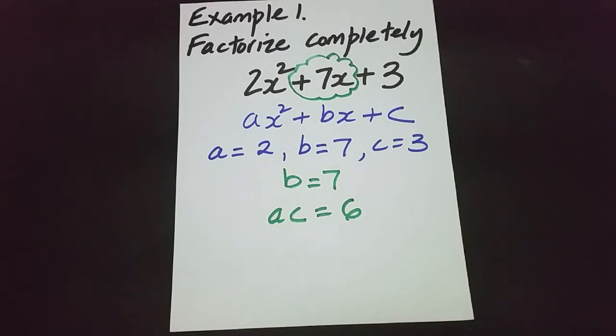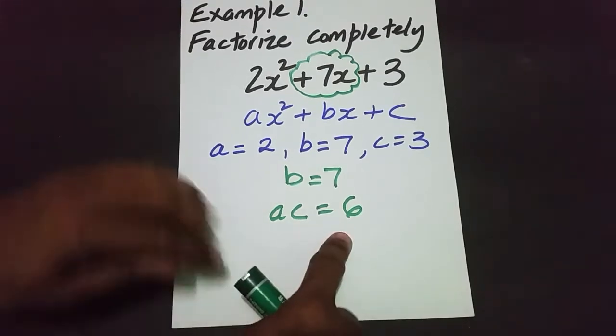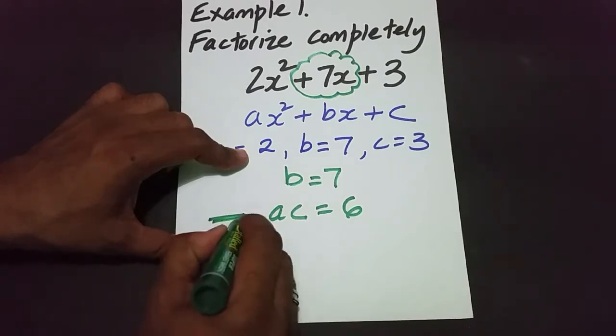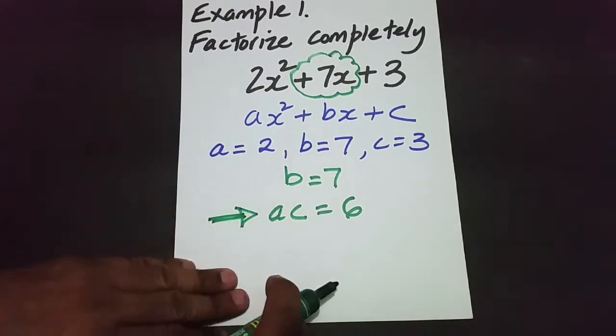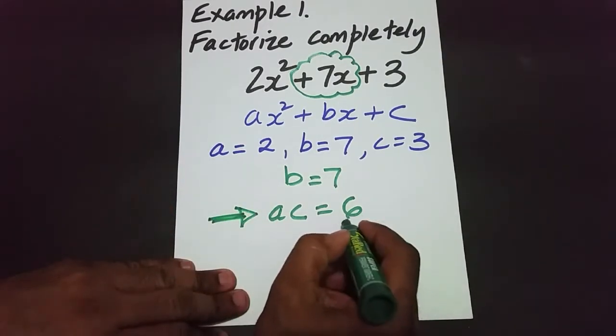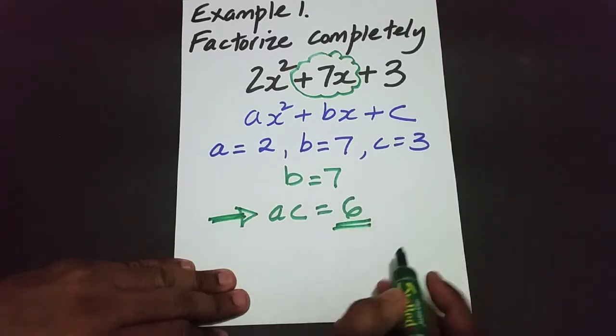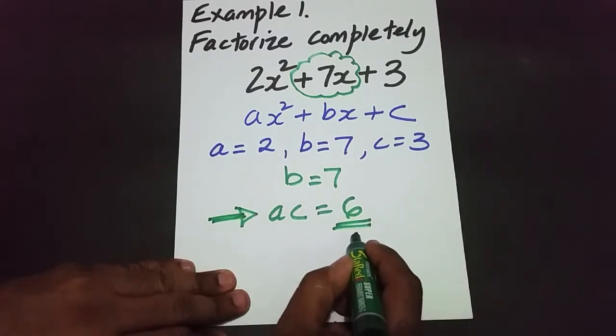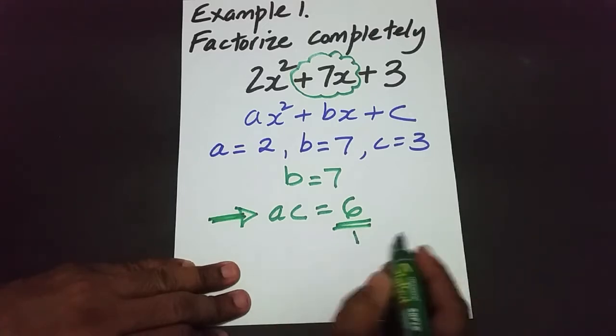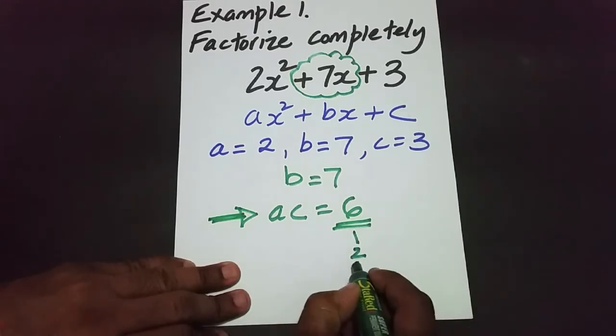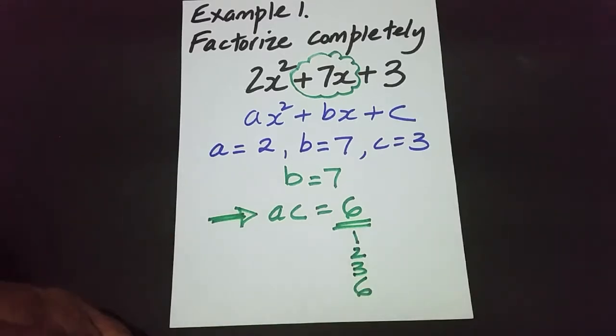And this is what we're going to do now to find that out. Now, the secret is here. So I'm just going to identify this part here. The secret is here. Now, what you're going to simply do is list the factors of 6. And the factors of 6 are 1, 2, 3, and 6. Now, those are the factors of 6.